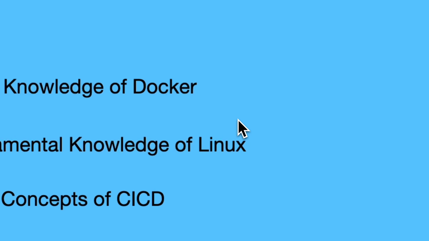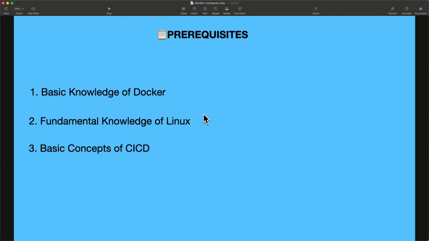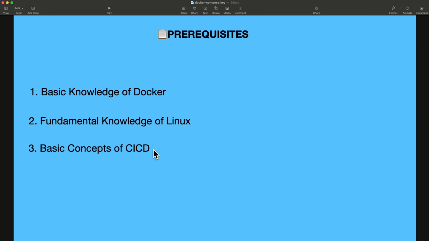Secondly, you must have a fundamental knowledge of Linux, because as a DevOps engineer, Linux is everything. So you need fundamental knowledge of Linux: how to run Linux commands, how to move across your file directory, how to download stuff from the internet. And lastly, you should have a basic knowledge of CI/CD. What is CI/CD in DevOps? Basically, we are trying to automate the whole process. Instead of us manually running stuff, we're going to be automating it using CI/CD pipelines. So if you have these three prerequisites, then you are good. Then this video is for you.